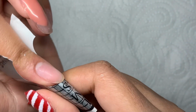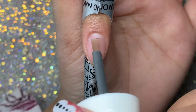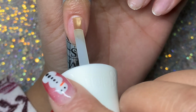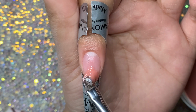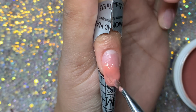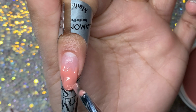And as you can see, I already finished that middle finger, but I accidentally did that first. So you're going to see me finishing that off later and it'll look weird because the other nails won't be done. So I'm sorry about that. But here I'm just applying the gel, and again going from, and I've just pulled that down a bit, and I'm just going from side wall to side wall, making sure I've got that shape, and I'm bringing that down to give me length.